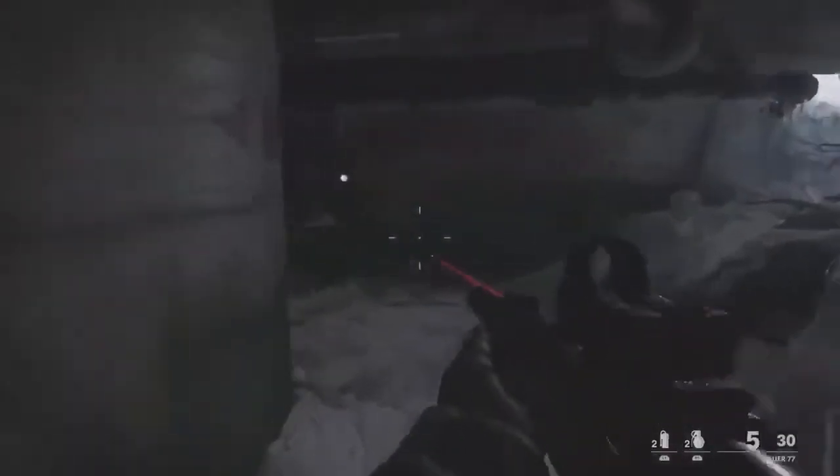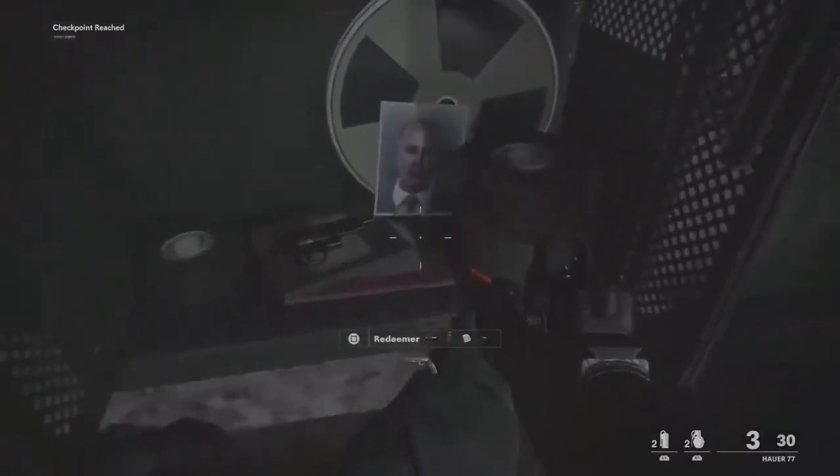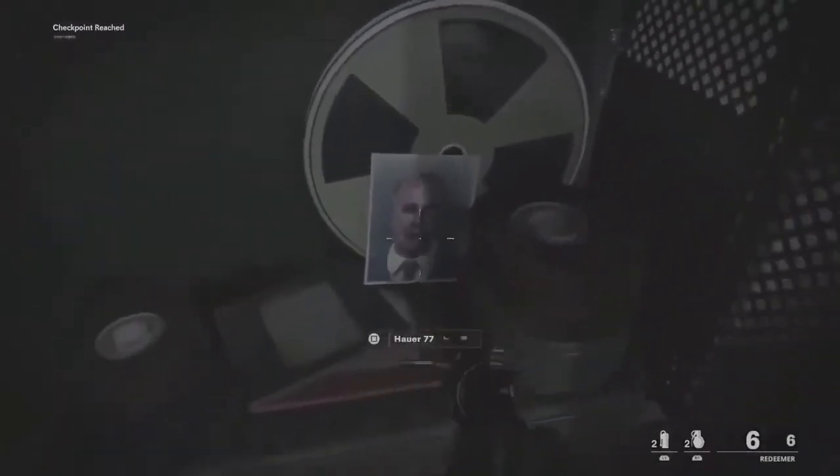In this mission, Mason and Woods return to Yamato, the Soviet Area 51 that was attacked near the end of the first Black Ops. In it, you can find a locker that needs a key. Inside is a unique weapon called the Redeemer and a picture.